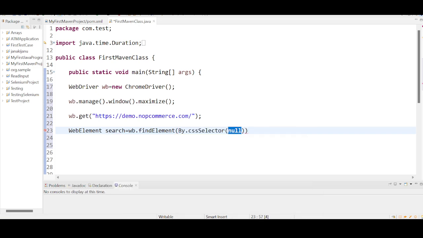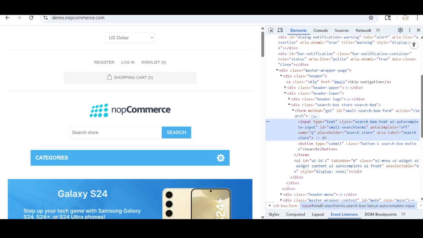It is accepting a string. You can just paste the value of the tag name and the ID name combination, with the symbol in between. So this is going to identify this particular search box.